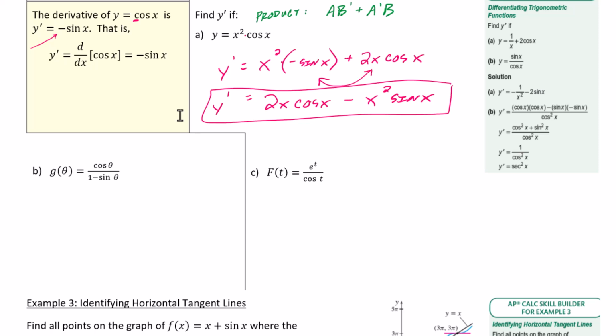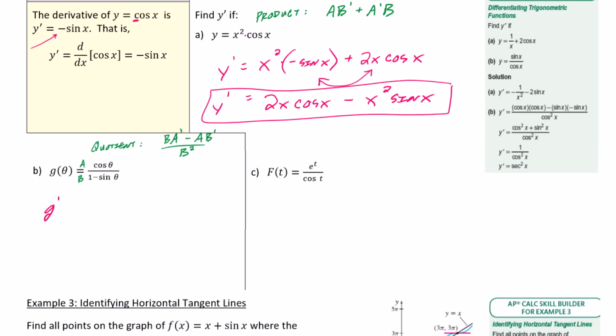This one looks like I need to do a quotient rule, this having both sine and cosine simultaneously, so this one will get a little bit more complex, at least with the new stuff. So this will be, if I follow the pattern, the bottom function times the derivative of the top. So if I call this the a the top, the b the bottom, it's b times a prime minus a times b prime all over b squared.